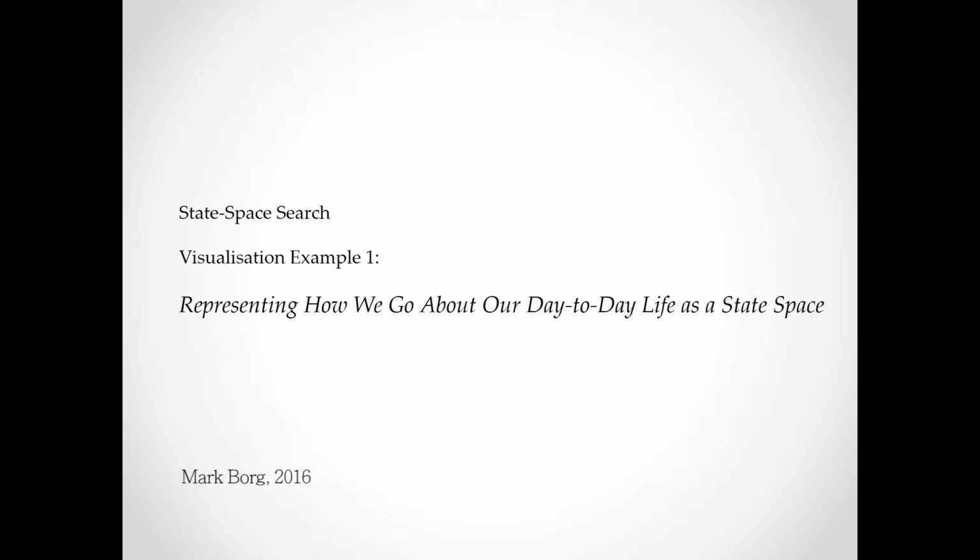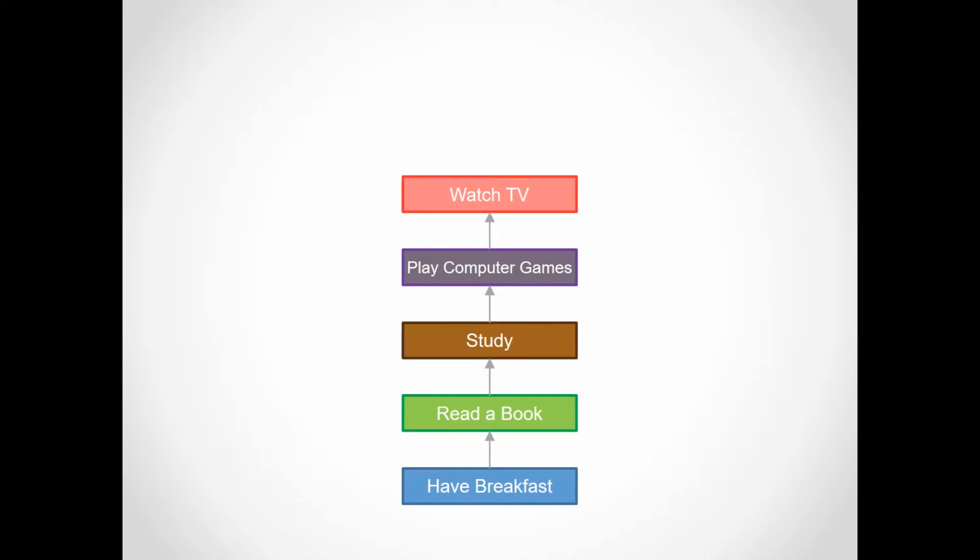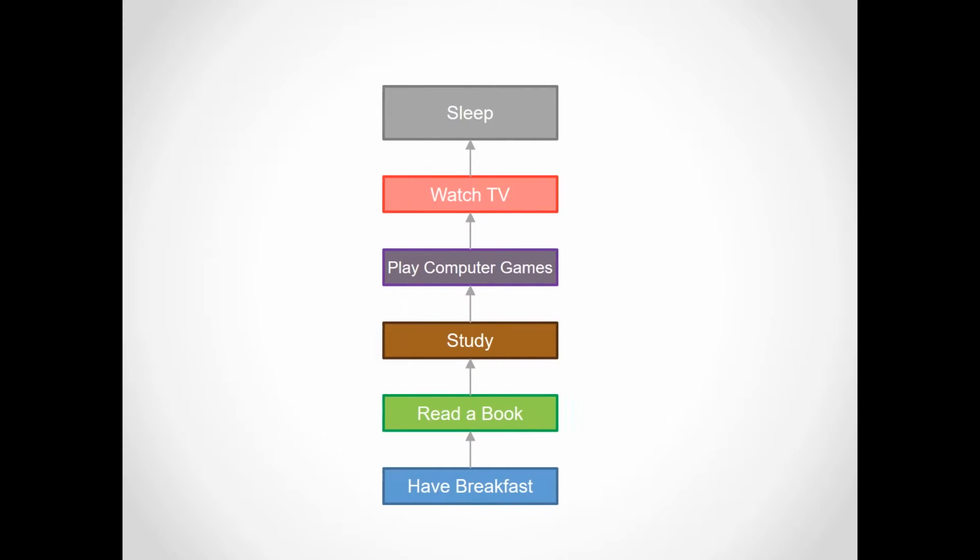For this simple example we will look at how we go about our daily lives and represent this as a search space. So let's imagine a normal day. We take some typical activities that we do in a normal day, like having breakfast, reading a book, playing computer games, watching TV. Tomorrow is another day.